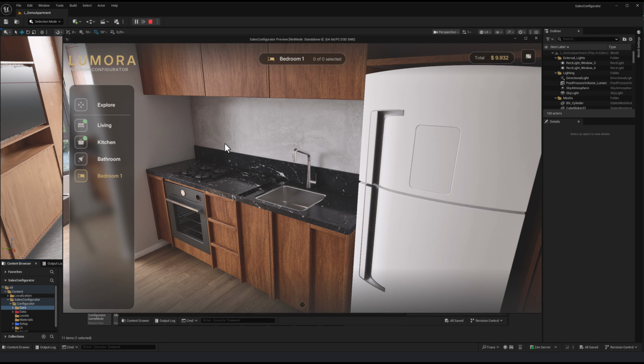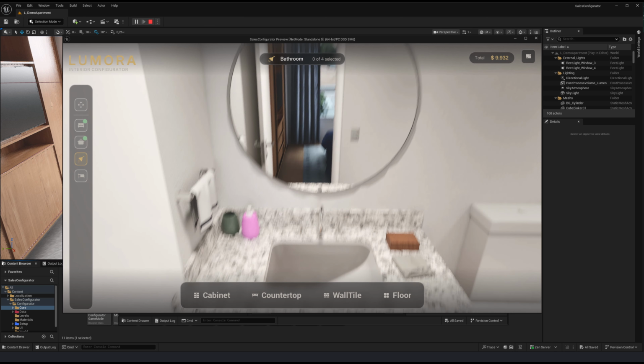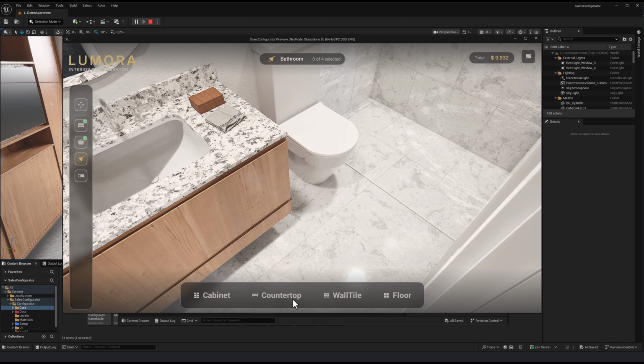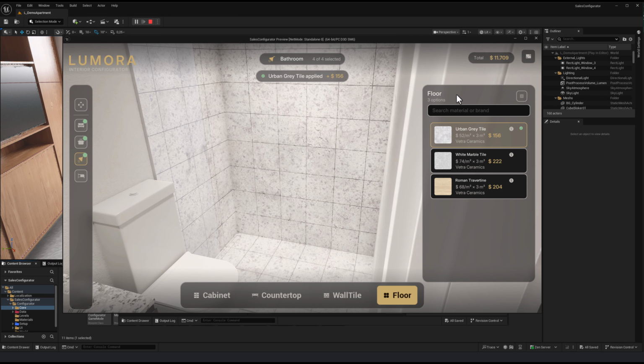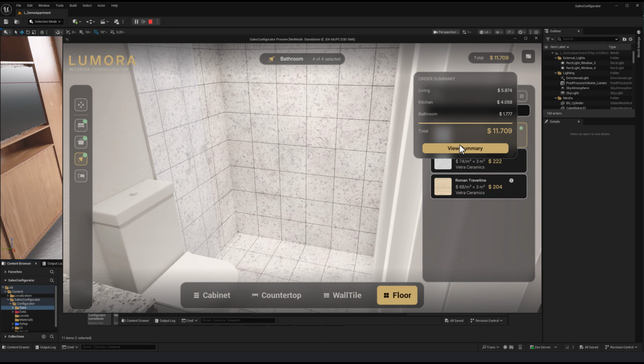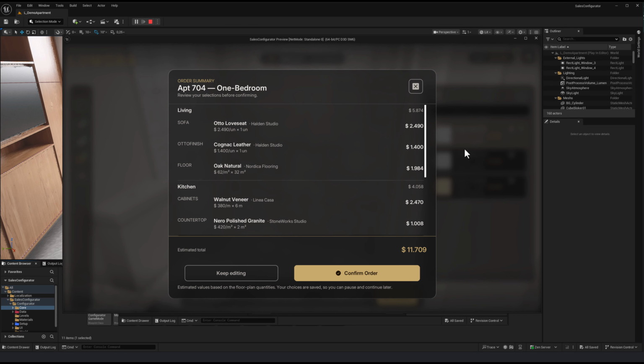The bedroom doesn't have a teleport because it doesn't exist in the scene. There's no trigger for it. Here in the bathroom, we also have how to choose all the options, and it's complete. When I go to the total, it will show the summary here. How much is in the living room, how much is in the kitchen, and how much is in the bathroom. And when opening the summary, it will show all the choices that were made.